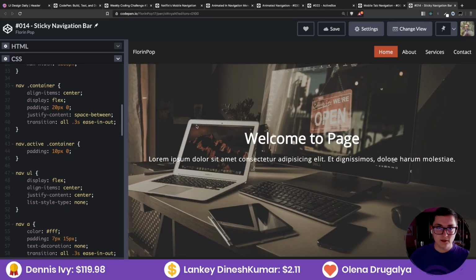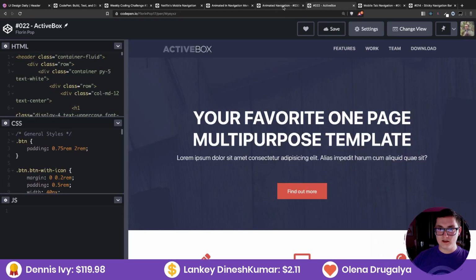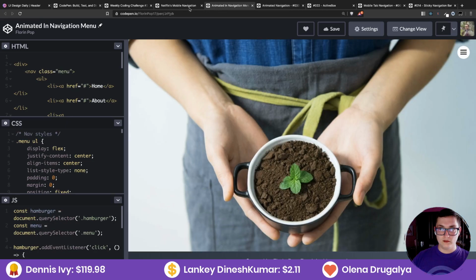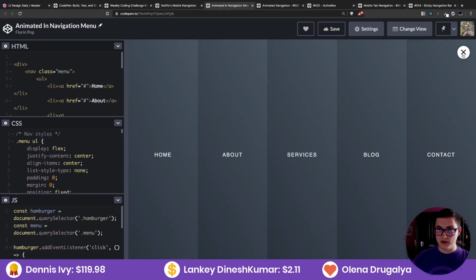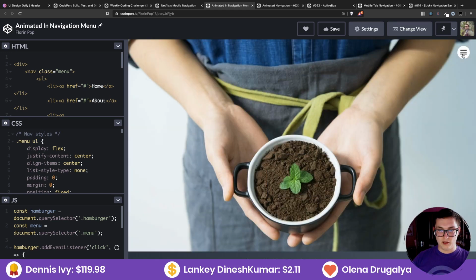All right, so I guess we could do all of these navigation types, redo them, make them, I don't know, maybe look better. This is one of the first tutorials I've written on my blog.